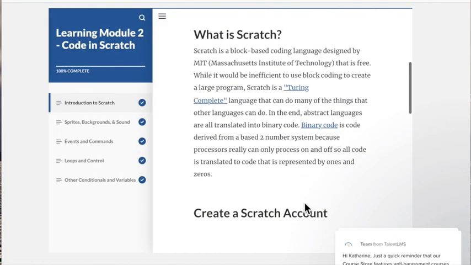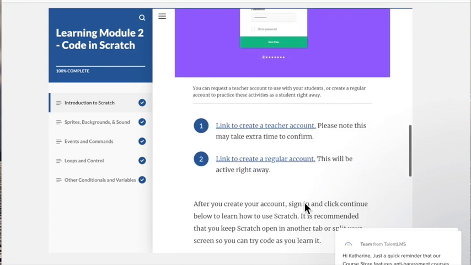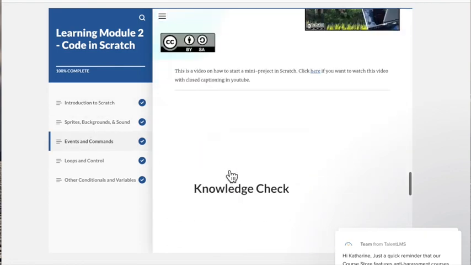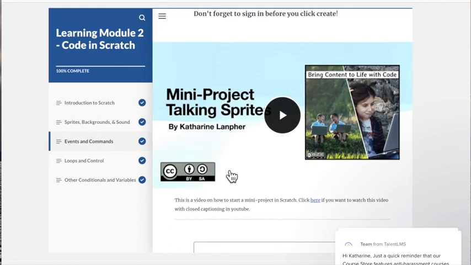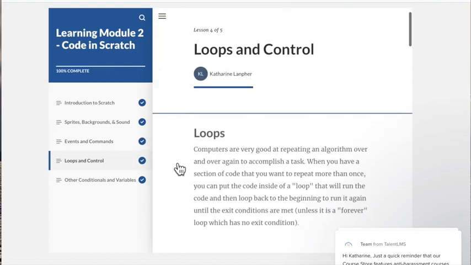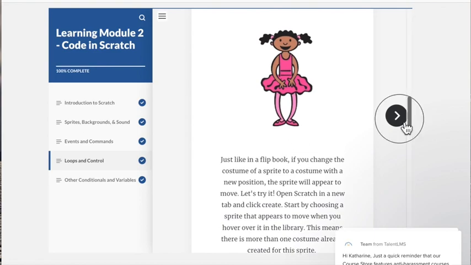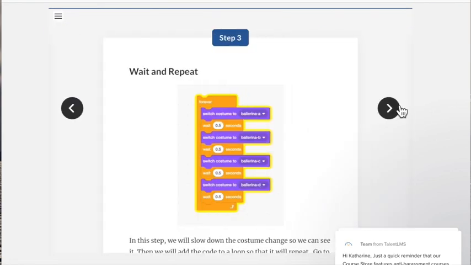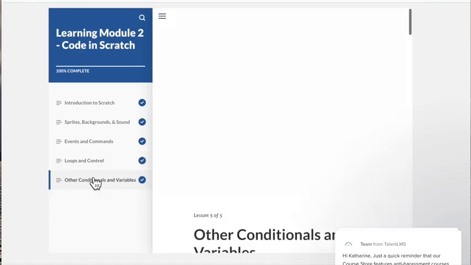There is a second module that goes into the specific concepts in the coding language Scratch. Scratch can demonstrate concepts that are common in all computer languages. Learners will construct their knowledge by completing very small projects. There are videos and process steppers, as well as interactive images to help students engage and learn about Scratch. The second module includes less explicit directions as the units progress so that teachers can begin to figure out code for themselves.